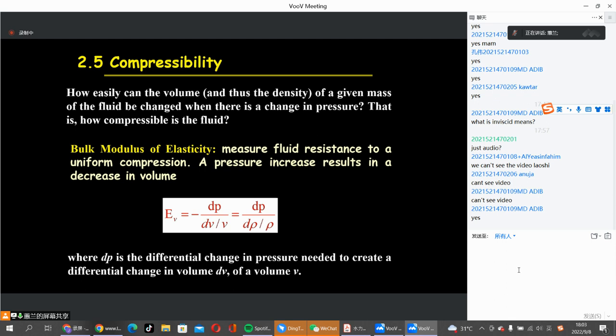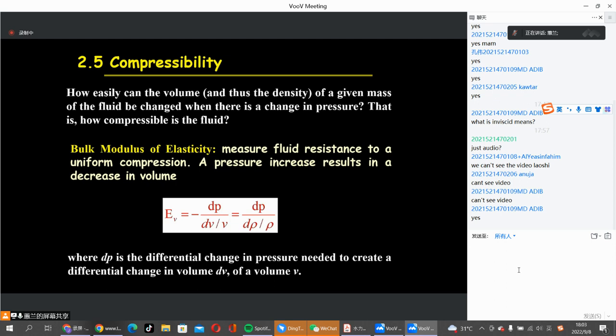And another thing you need to know is when the viscosity is given as a constant, we call it Newtonian flow. Otherwise, we call it non-Newtonian flow. It's very interesting. There are a lot of interesting phenomena about non-Newtonian fluids, and you can check online by yourself. But we won't talk any more about Newtonian and non-Newtonian fluids, because there will be specific courses for non-Newtonian fluid.